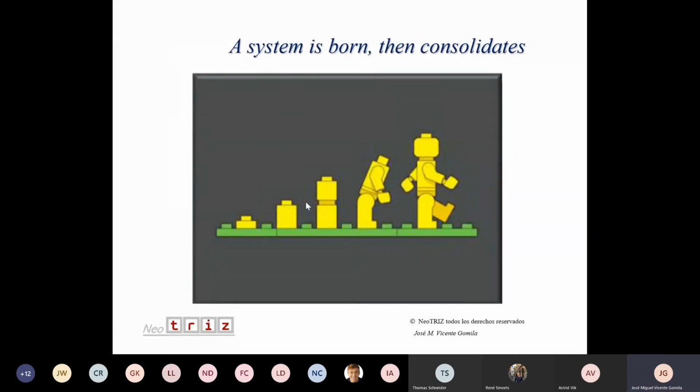The point is how systems are born and how then systems consolidate. Okay, and I will remind some of the things we saw.